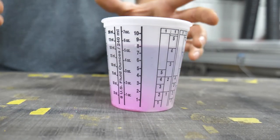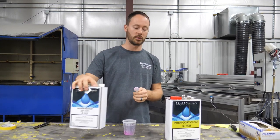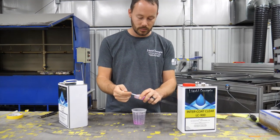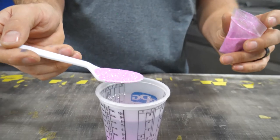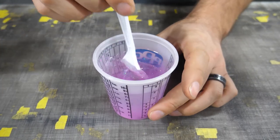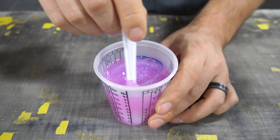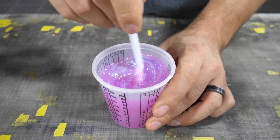You can see we ended on the eight ratio mark — where we initially had our material. So if we go four parts intercoat clear to four parts reducer, that's eight total, and we know one teaspoon of glitter goes in there. If we need more we can smooth the spoon out as evenly as possible and pour it all in. Then we start mixing everything up — you can see how it's mixing really well, getting that great coloring from the purple and pink. All that glitter in there is definitely going to sparkle quite a bit.